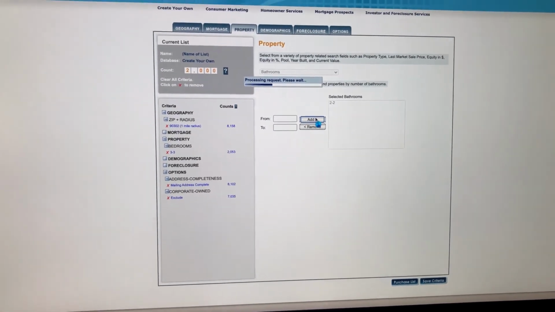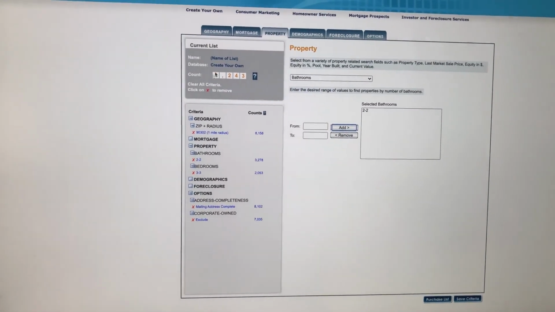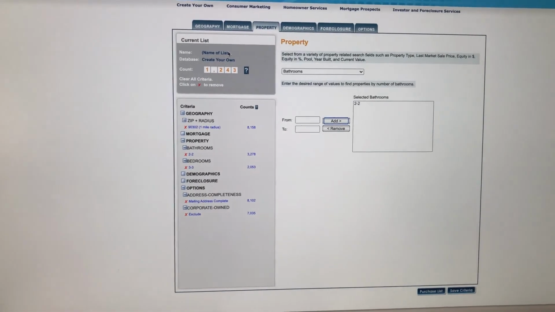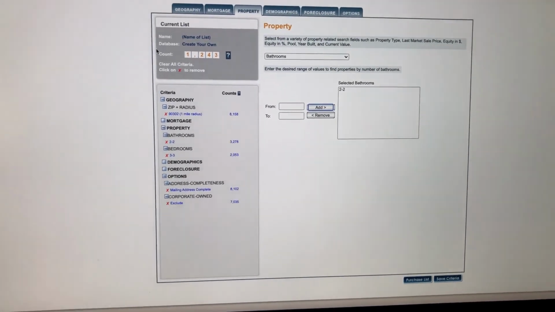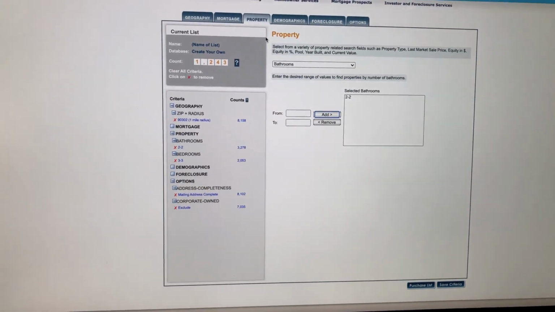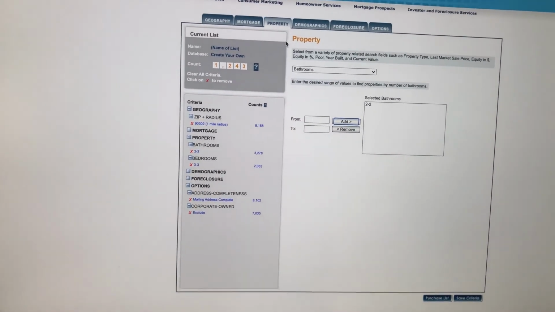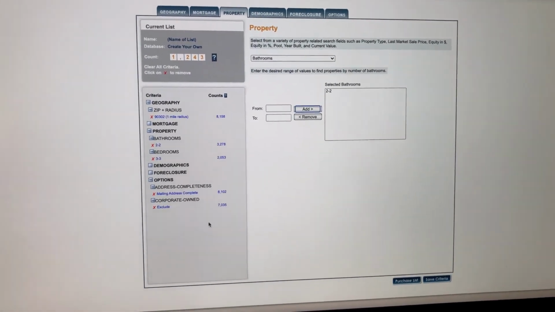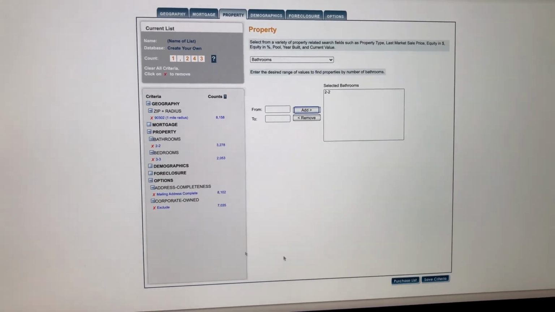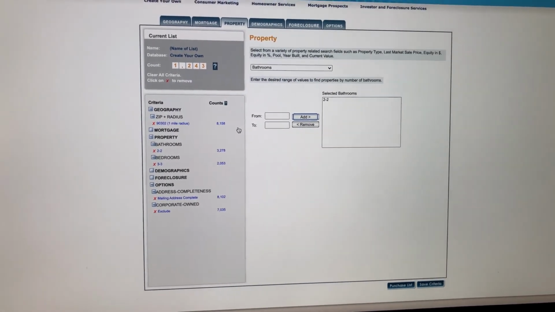And again, by knowing the criteria that your investors are looking for, the more narrow you can get your list, and you can target those people who are looking to sell and who fit the criteria of your investors. That's why I stressed that part a lot, and it'll be a lot easier for you to target those sellers and sell it to the investors that you've already networked with.